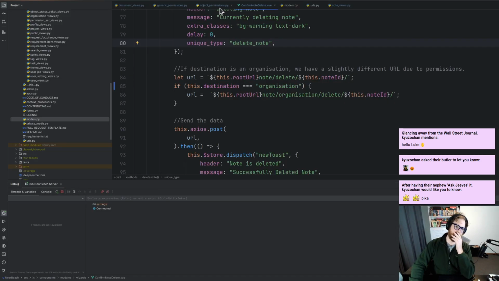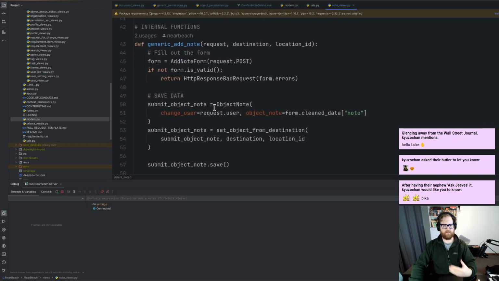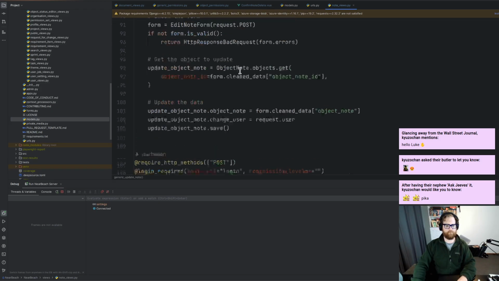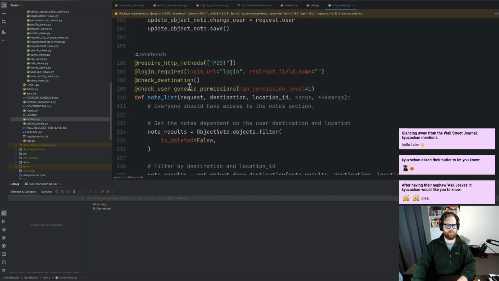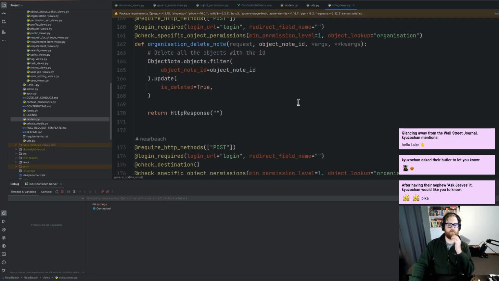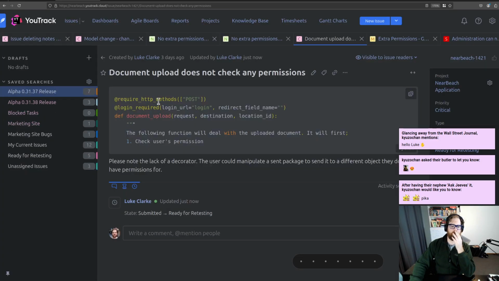We are quickly fixing the notes though. So we'll go to notes, delete notes. Generic update note list. Alright, so it looks like we've got notes done correctly and stuff like that.